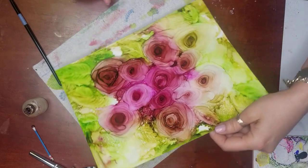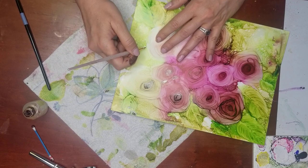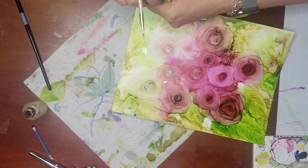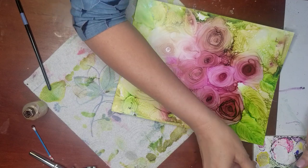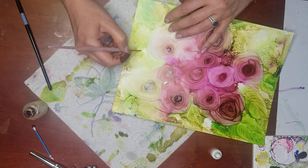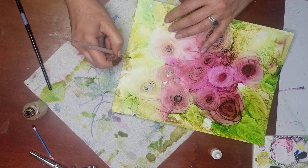So I'm going to continue adding petals, leaves. You can also add some more ink if you'd like. Let's say this is very light over here, you want it a little bit darker, put a little bit of ink on your palette, run your brush through it, dry it off a little bit, and add some more color. I'm using lettuce to create this one.